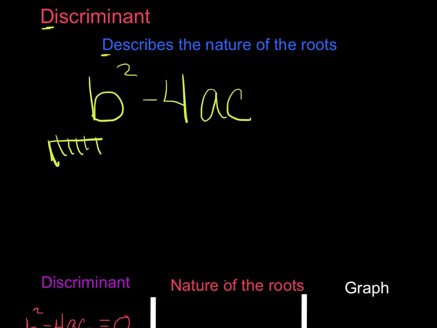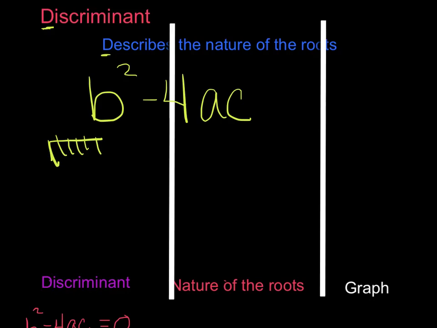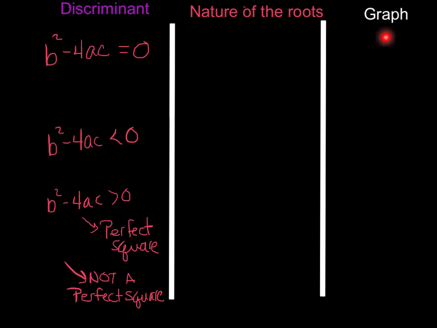All right, so let's go ahead and make this table in our notebook just to identify the nature of the roots. So I'll try to go nice and slow here. Take a few moments to copy all this down. Basically, we're going to describe a few cases for our discriminant, the nature of the roots, and then what the graph should look like. So the first case is if b squared minus 4ac, the junk under the radical, not including the radical, actually equals 0. We would describe the roots as real and equal.